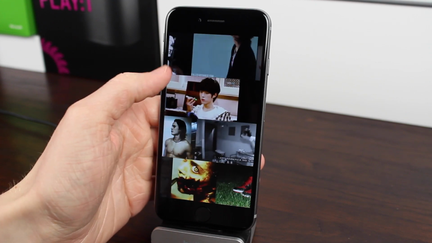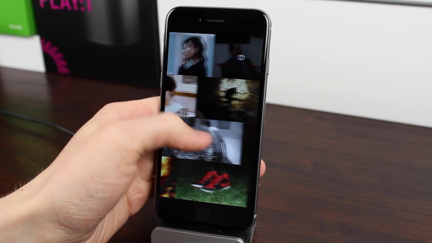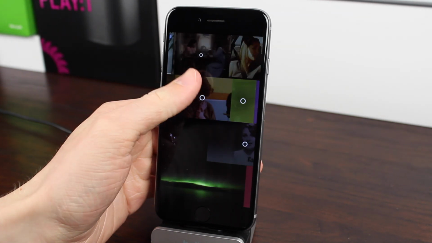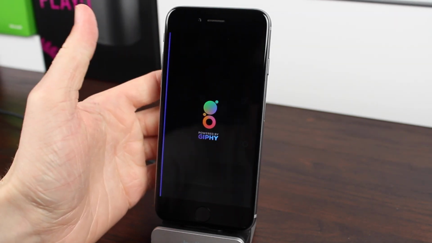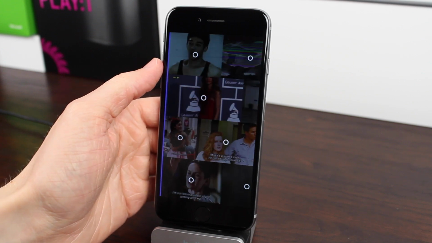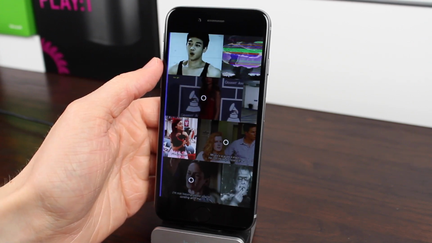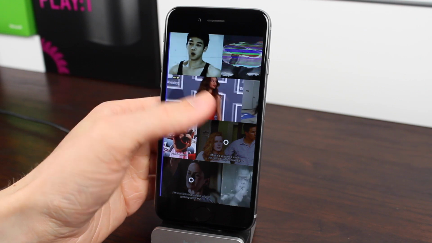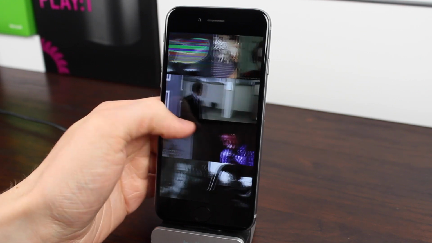So if you're just bored and you want to look at some funny pictures, entertaining images, you can just go back to that every time. Let me swipe down, go back to random, and it's going to automatically refresh my GIFs every single time. No repeats here, guys. It's super cool, unless it's randomized, you'll get the same GIF 2 times in a row. But overall, this is super cool.